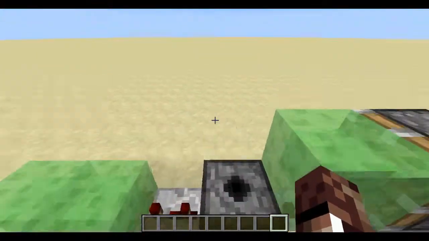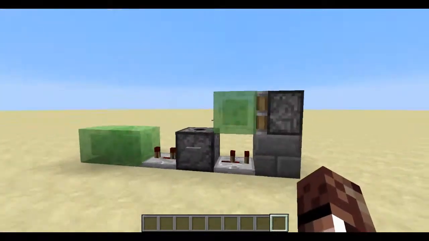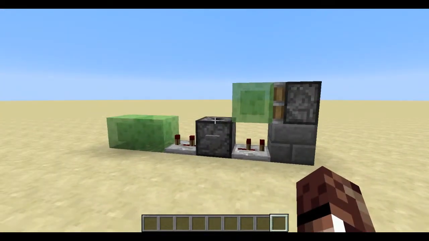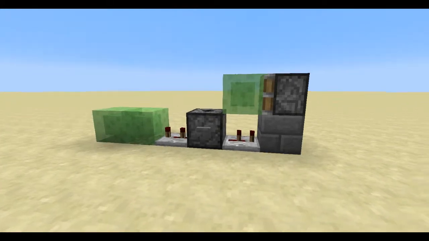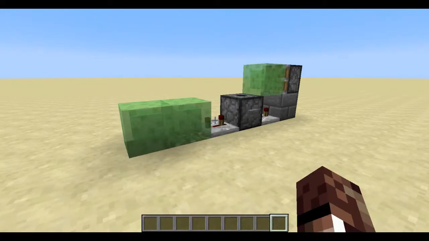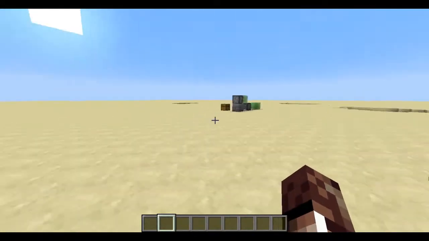You can pause it if you need to look at the design, like there you go. You can pause it and look at it now. There's a little F1. There you go. Look at it. It's so beautiful. Okay.